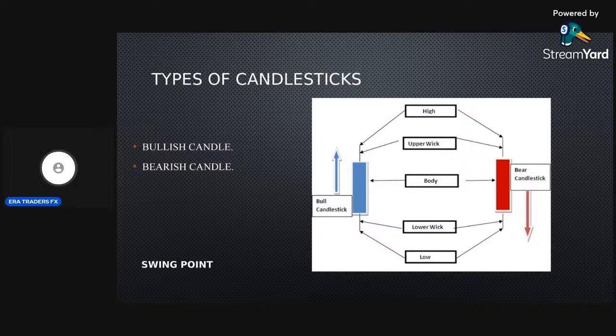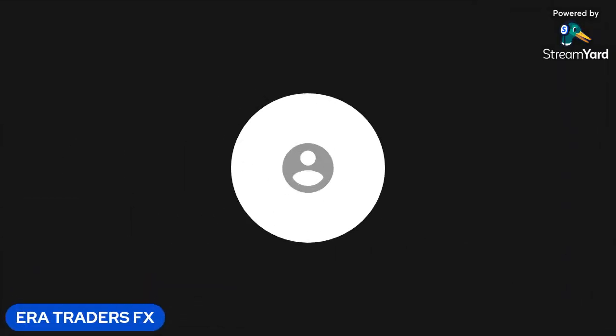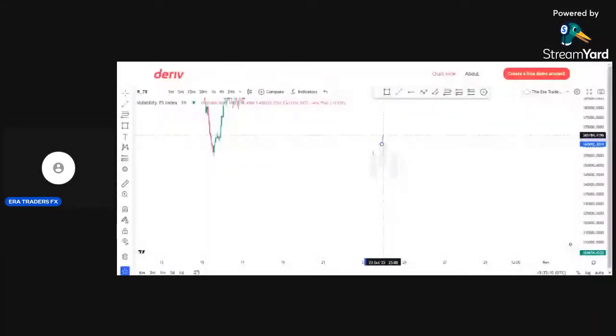And also, okay, I stated swing point, swing point. Let me explain what a swing point is, because we need it. All right. So let me explain what a swing point is. Right. You guys can see my screen, right? So a swing point is a theory price whereby the count.